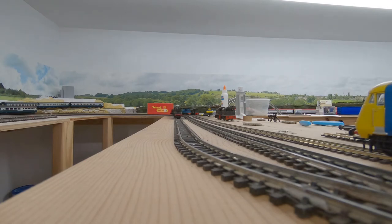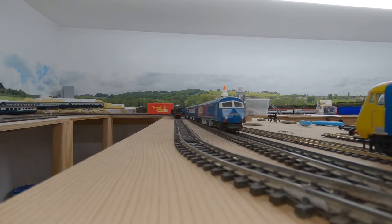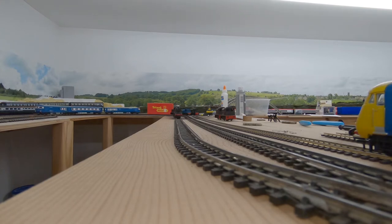This Pullman's actually one of my favorite Tri-ang locos. I really like the hum that the motor has when it powers up. It's a really smooth running loco. This thing hasn't run for probably 5 years, and I didn't do anything until I dusted it off, turned the power on, and off it went.